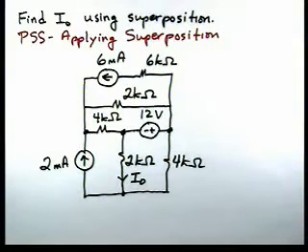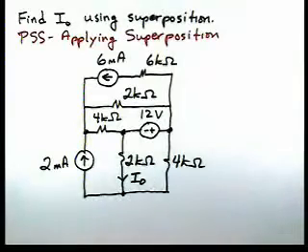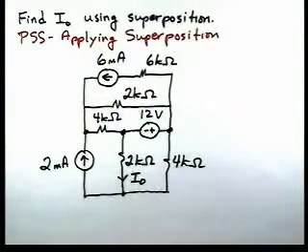In this problem, we're going to find I0 using superposition. We'll use our problem-solving strategy entitled Applying Superposition. And if you remember, using that strategy, we're going to analyze the circuit with one source active, and then our response with all three sources active will be the response from each source acting alone, just added together.